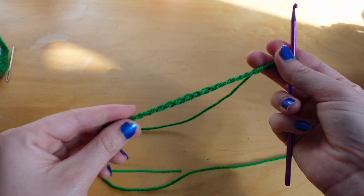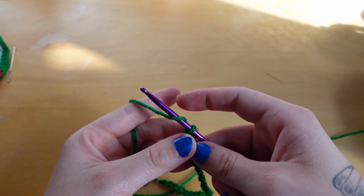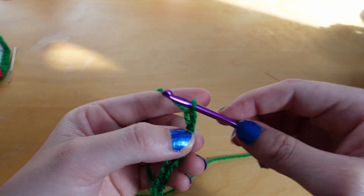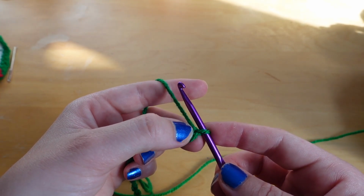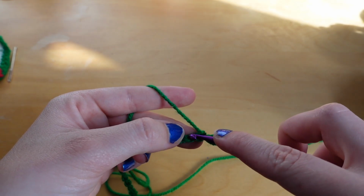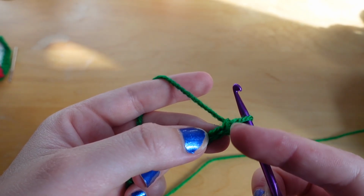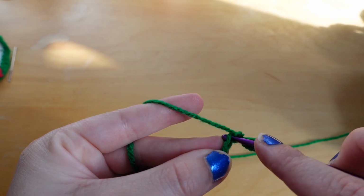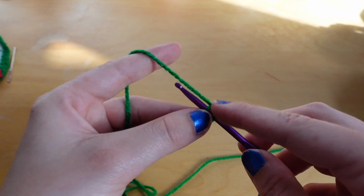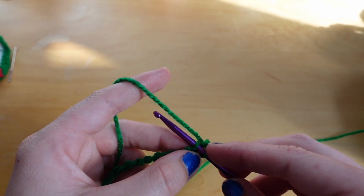So this is what it looks like after I chain 24, and we're gonna chain one extra. So this will be for turning. So when we start making our single crochets, we're gonna skip the first one and we're gonna go into the second chain. So we're skipping the first one and we go right into the second one. Now we're just gonna make single crochets all the way down, and we should have 24 in total.